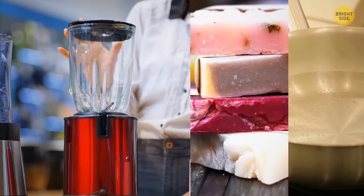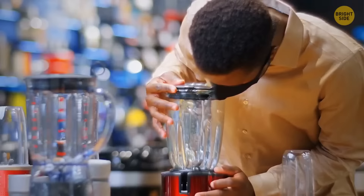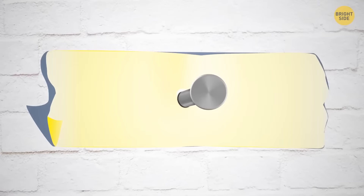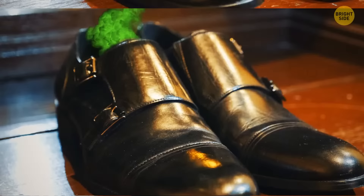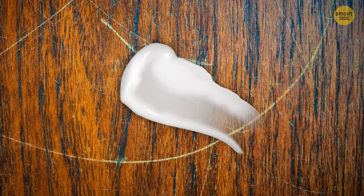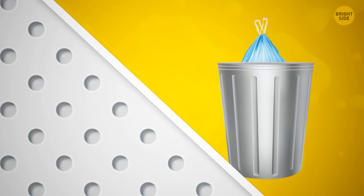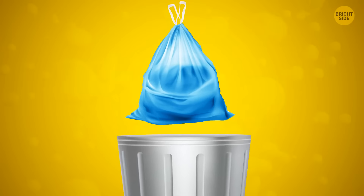To properly clean your blender, fill it with soap and hot water. Switch it on for around 10 seconds and let the swirling water do the hard work, then just rinse it off and it's clean. Put down a strip of masking tape before nailing into plaster walls — the tape should stop the plaster from flaking or spreading dust all over the floor. If your shoes smell bad, put a few dry teabags into the shoe; the teabags will absorb the smell. Try using toothpaste to remove small scratches on furniture — rub a peanut-sized amount on the scratch in a circular motion until the scratch buffs out, then wipe it with a damp cloth. Drill a couple of small holes in the bottom of your trash can to stop the bag getting stuck when you pull it out. The holes stop the vacuum-like effect that keeps the bag pinned down.